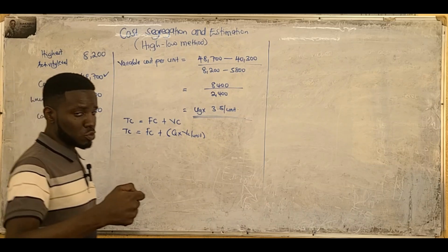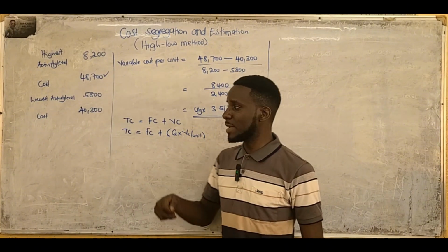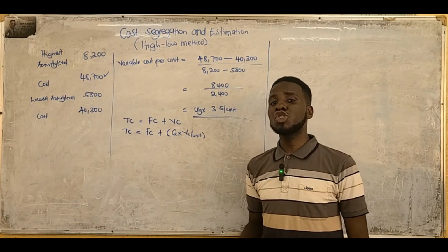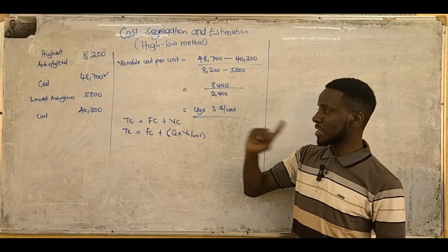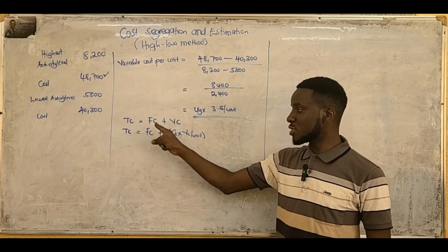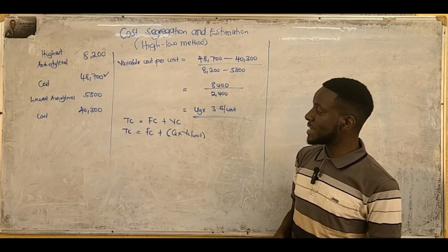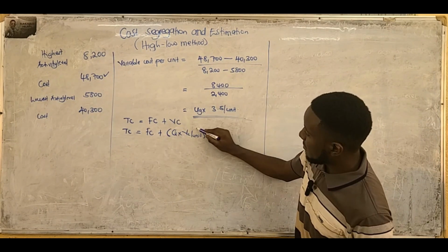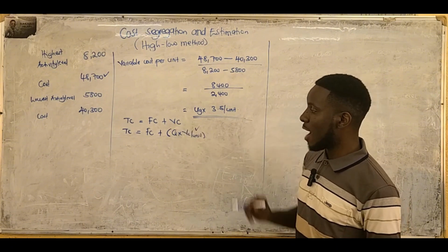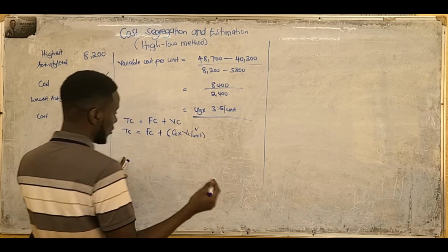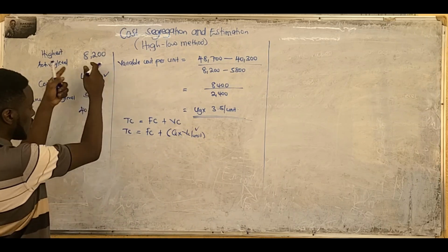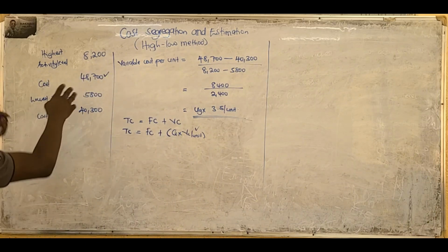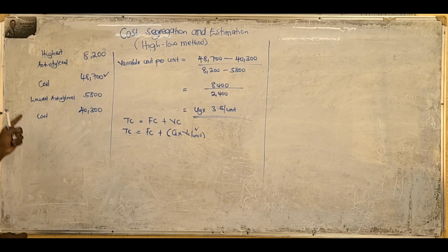Now remember I told you amongst the steps, the very first step was to establish the variable cost per unit. Then I told you the next step should be for us to establish what we call the fixed cost. Now the fixed cost component is what we need to find. Already we have the variable cost per unit, we have the output and then we have the total cost. Now look at this. We are going to choose one of the two. We are either going to take this or this, okay? So you can use the highest, you can use the lowest. Now, allow me to take the lowest.